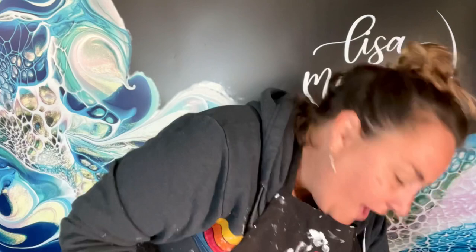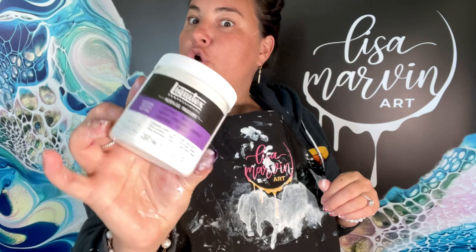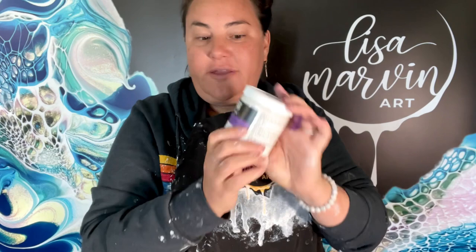Oh, and I have a new idea coming up, which I won't tell you about yet, but I do have some clear modeling paste. Now, in my other video, what I did discover, I think Tri-Art is the only one that I've seen that has clear modeling paste, although it is matte. Just keep that in mind. I got three of those. And then I'm gonna try, I don't remember where I got this, Liquitex Liquithick Additive. It could be used maybe, if your cell activator is too thin or something, maybe this Liquithick can do something. I don't know yet.